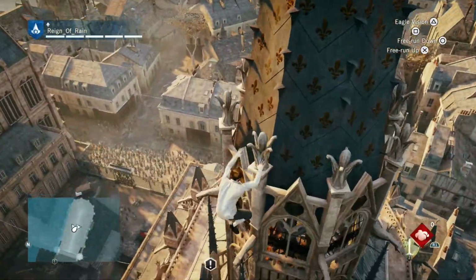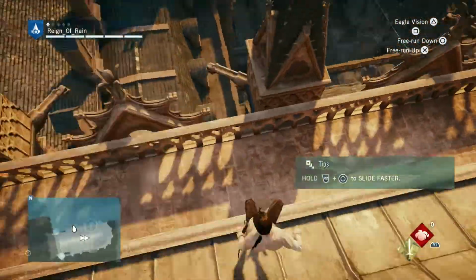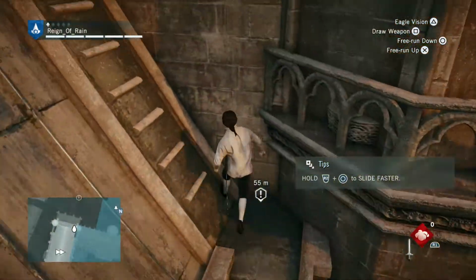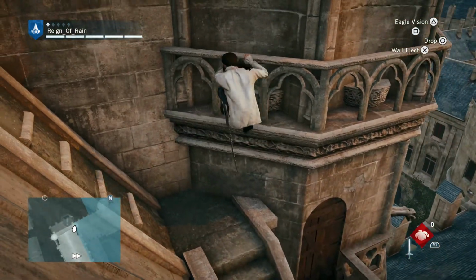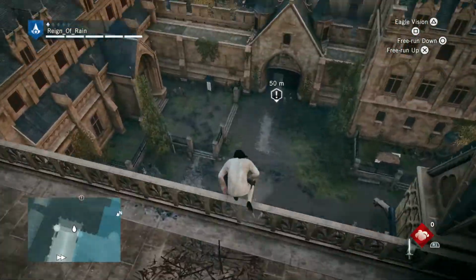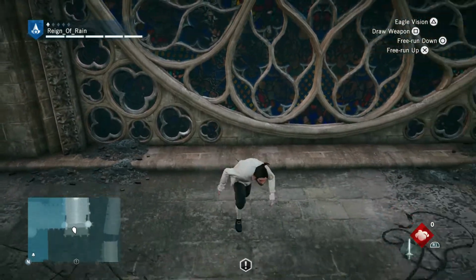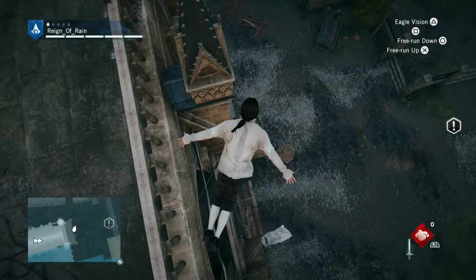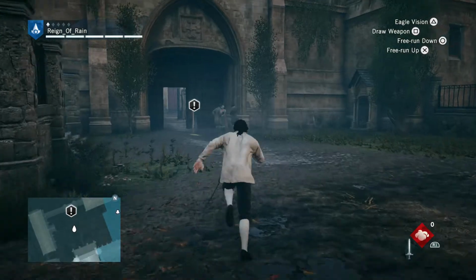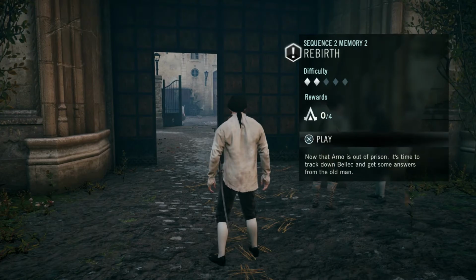Let's use this new fast descent. And this is awesome. That's not gonna work there. It's a descent. Gotta climb back up. Oh, snap. How lucky of us to have that there. And here is the mission. It is called Rebirth.